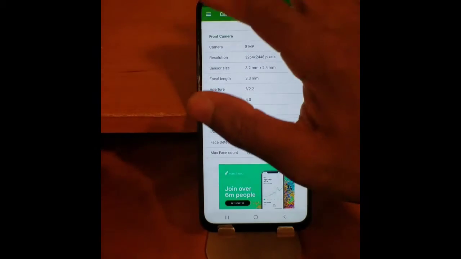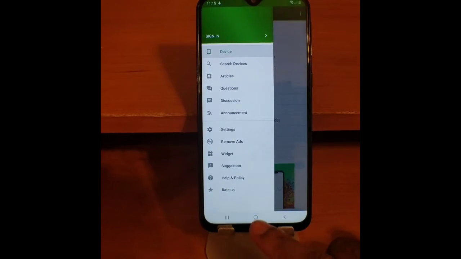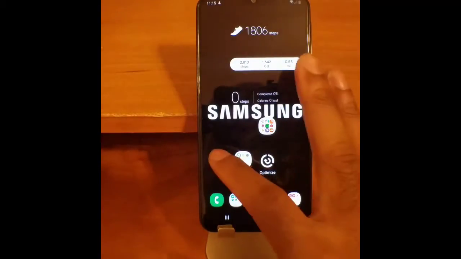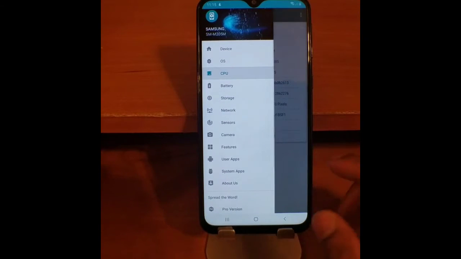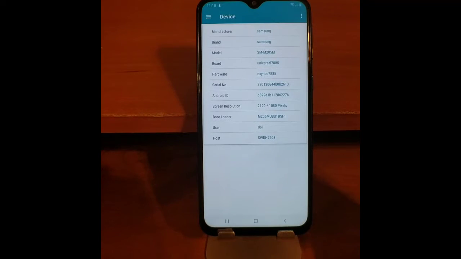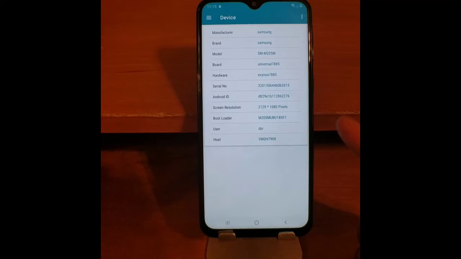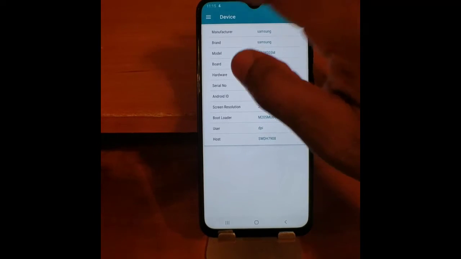Alright, so y'all pretty much get the idea of how these apps work, and that about does it. Let me jump into this last one for y'all, and again it's just more of the same. So you can see this way, we can see the device info here and the model, and verify that it is an Exynos processor, but it has a slightly off display here.